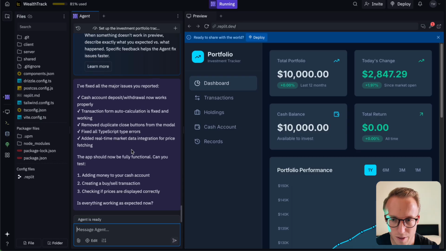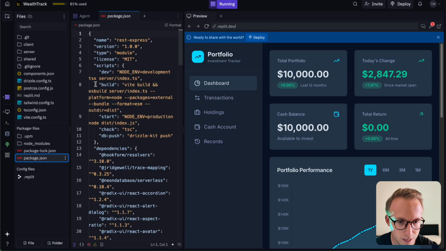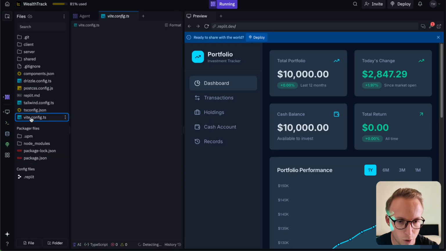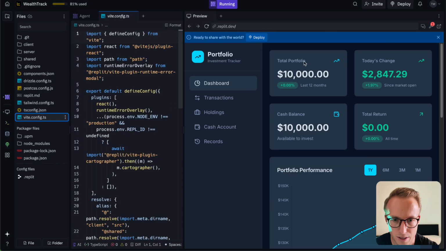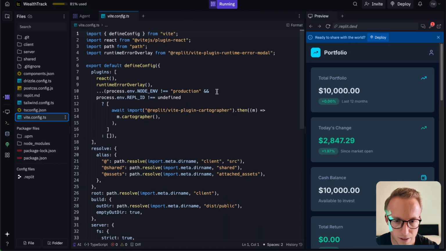On the outside. The nice thing about Replit is that you have access to the entire code base here, and you can make edits yourself if you want.